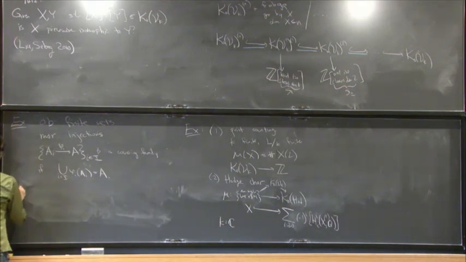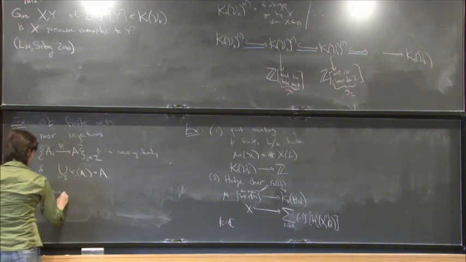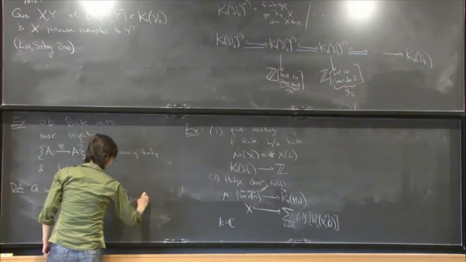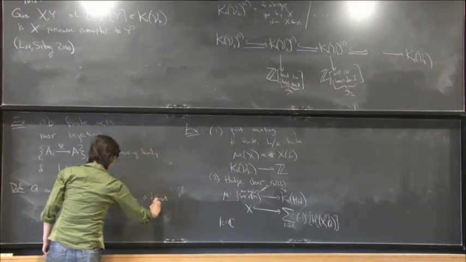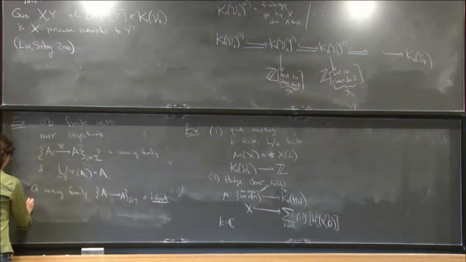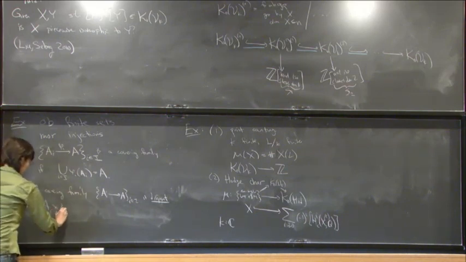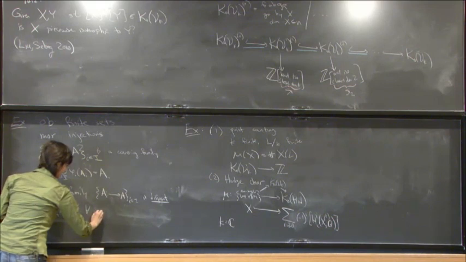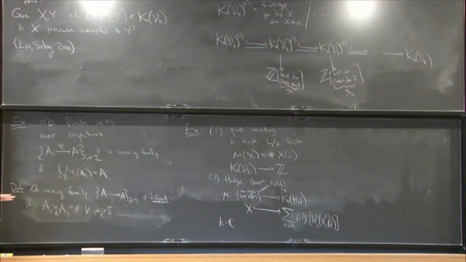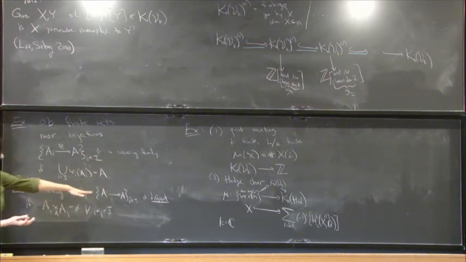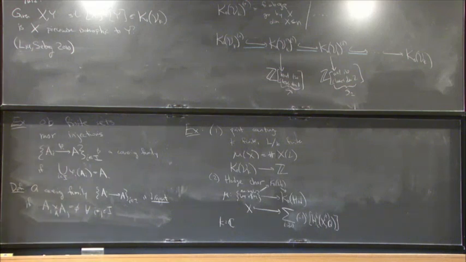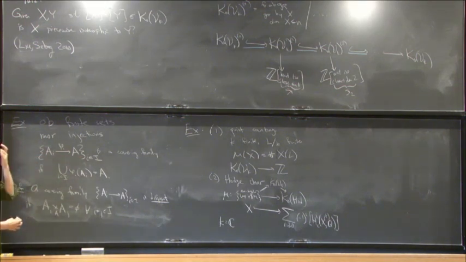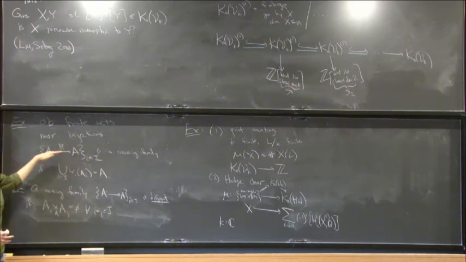And then a quick definition. A covering family is disjoint, and we might not need this definition, but I'll just mention it, if these pullbacks, so you take two of these and you take the pullback, is the empty set for all distinct I and J. So what this means is that instead of just covering all of A, we cover each element of A uniquely. So each element of A appears in exactly one A sub I, and we've hit them all. So a disjoint covering family is exactly a dissection of A into smaller sets.